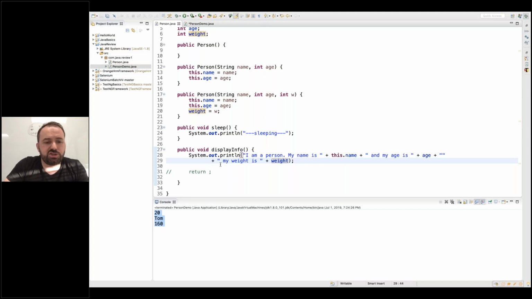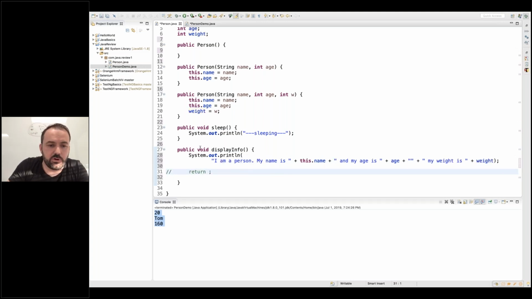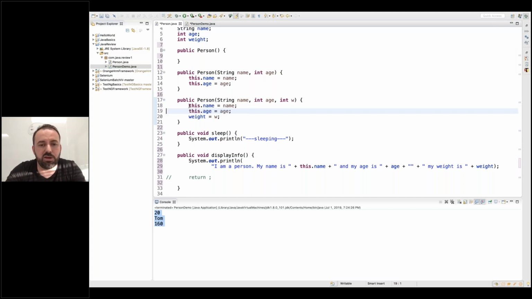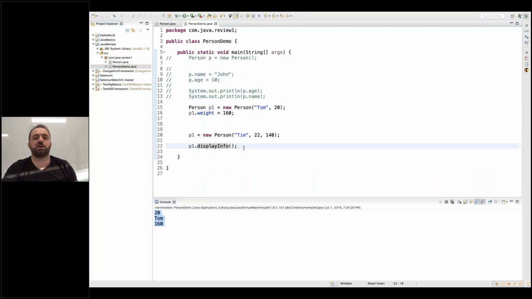I always suggest you use Command Shift F for Mac. I'm using a Mac. I know it's Command Shift F, and probably for Windows it's Control Shift F. This always formats your code. If your code is unformatted, of course it will do the same thing, but it's not readable. If you press Command Shift F, you already know it, but I'm just repeating it, and the code is formatted and more readable. It's easier for us to read. I like formatting the code every time I write something.